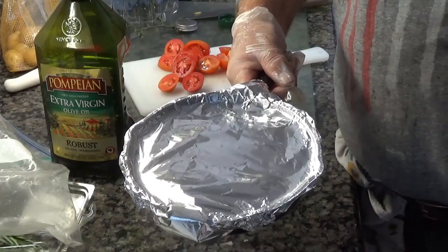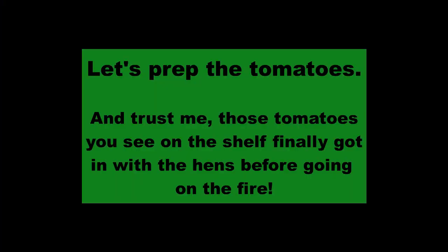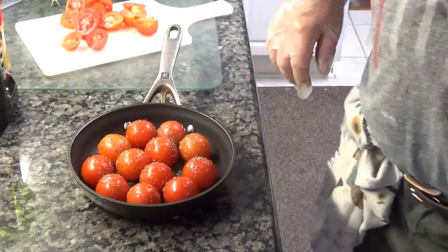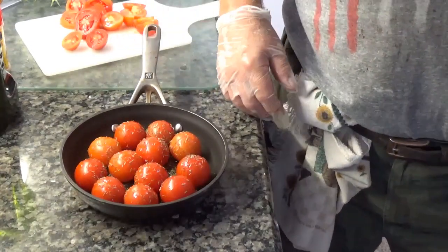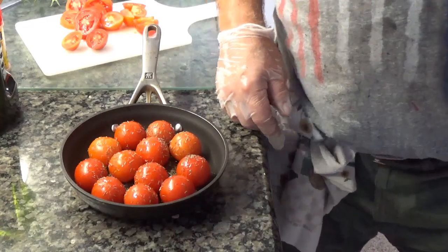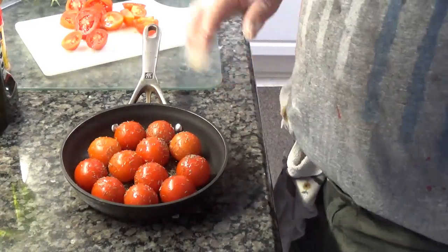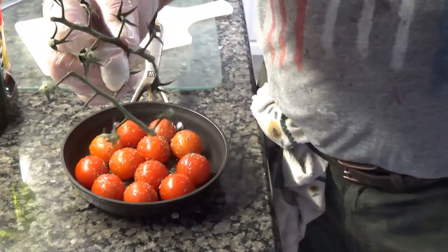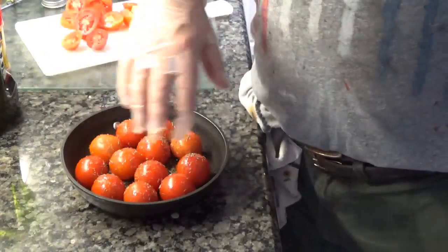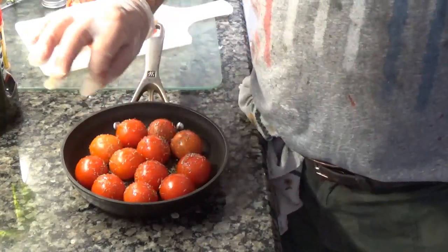So what are we going to do next? We want to roast some tomatoes. All right, we're doing our tomatoes here. I had to do this again because even though I'm using my new camera, I looked up, the screen went totally blank, turned itself off again. I have no idea what's going on with this camera, because that's what the old camera was doing after I dropped it a couple of times, and I've never dropped this one. Anyway, let's go over this again. We're using the tomatoes that come on the little vine. You can get them in the packages, no big deal. We've put a little olive oil in there, all right? Got the olive oil all squirted away. Put some olive oil on top of these, and I did a little Herbes de Provence.